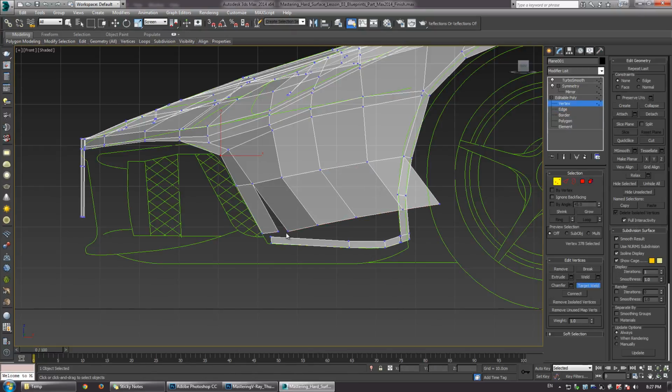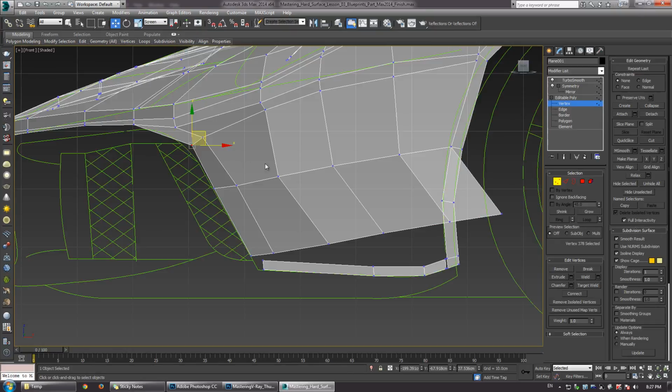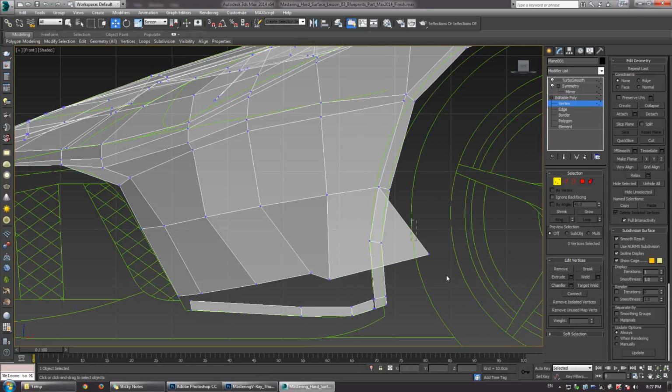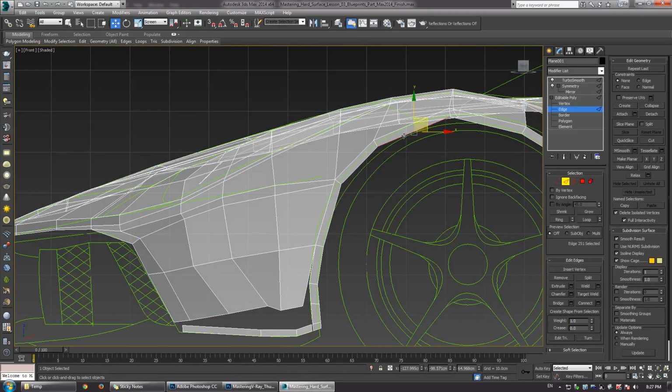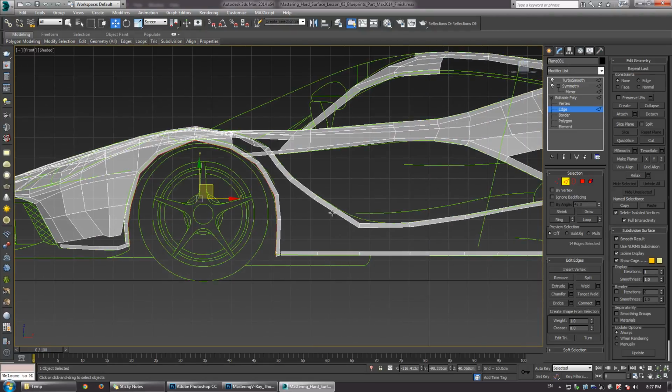I'm going to bring this point down and just connect that there, and what that's going to do is just bridge all the points so that the only points we need to move are these three points in the middle. And this is the importance, and you're starting to see that when I do block out these shapes, how important it is to have these correct support loops laid down. So you can see when I select it, it's flowing all along with the car.